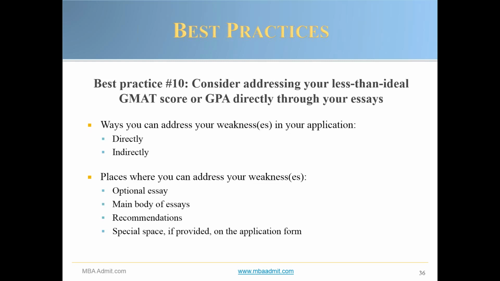Finally, instances when you cannot override a less than ideal GPA or GMAT score. People will often ask me, is there a case where you cannot override? And yes, there are cases. So that usually occurs when you have both a low GPA and a low GMAT score, because basically in the two major areas that the school is looking at to see, are you qualified to be at the school? Have you earned your position at the school? Can you do the rigorous work, and can you be successful in the future? Both of the major metrics are low, and so that's going to be a huge thing to be working against.